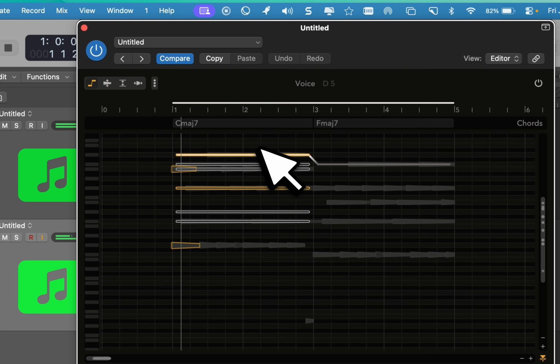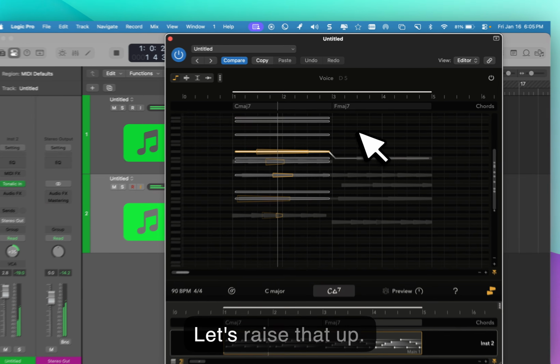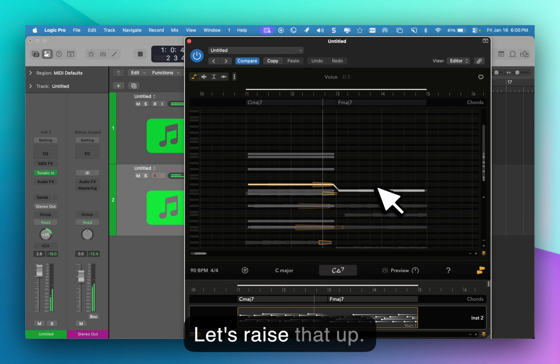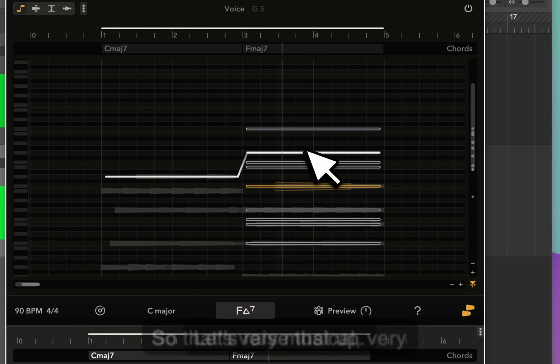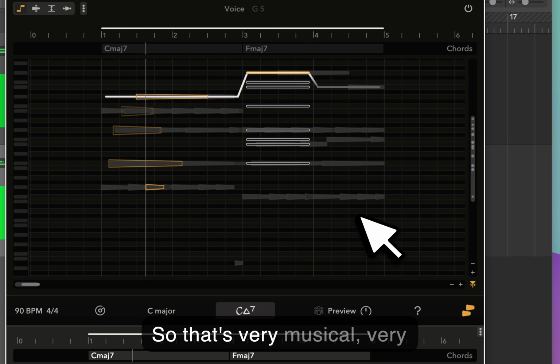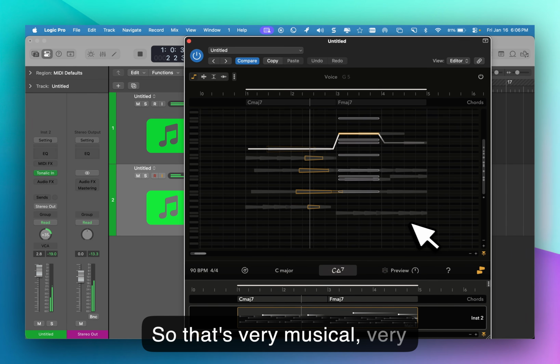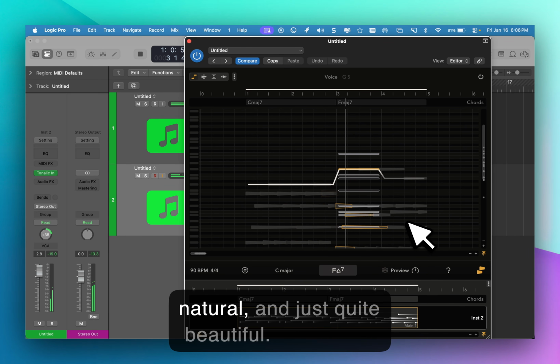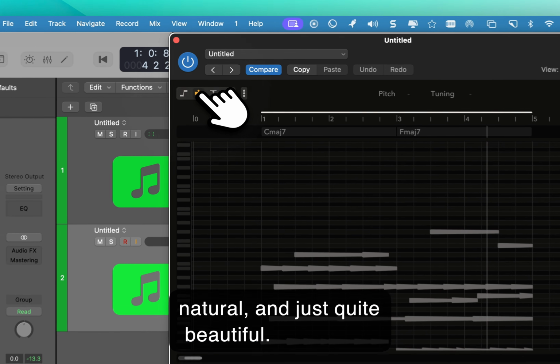Check it out. Let's raise that up. So that's very musical, very natural, and just quite beautiful.